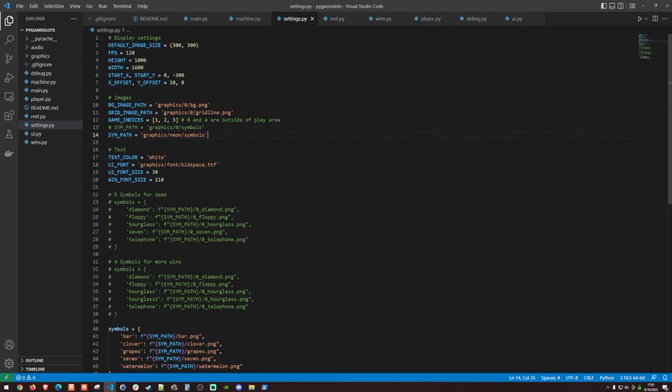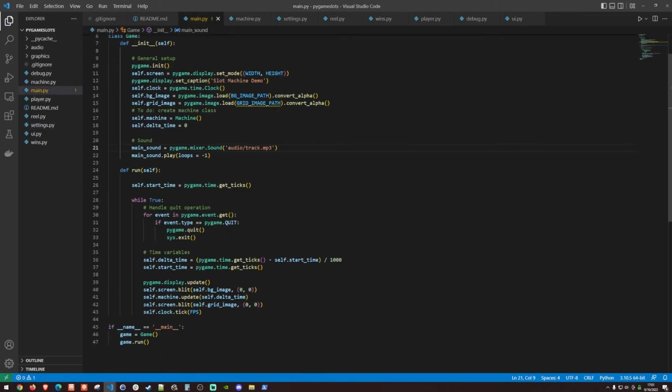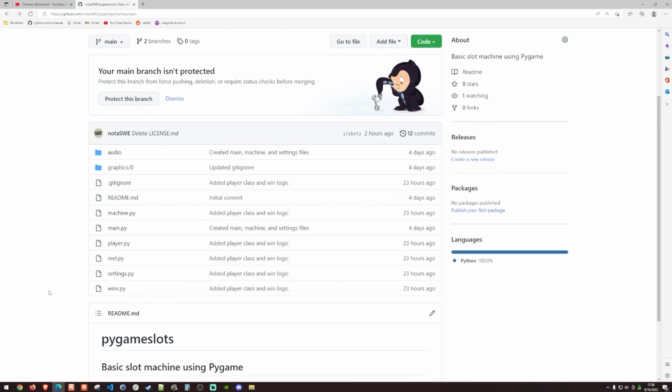And in my case, I want this to be different as well, and I'm going to get rid of the grid. So that means I need to go back to main.py and comment this out, as well as this. But that should be enough to switch the symbols. I'm going to tidy things up a bit, and then push all of the source to the repo here. I might make some slight changes, but by and large, everything we've done in the tutorial up until this point should be present in the code that you see here.